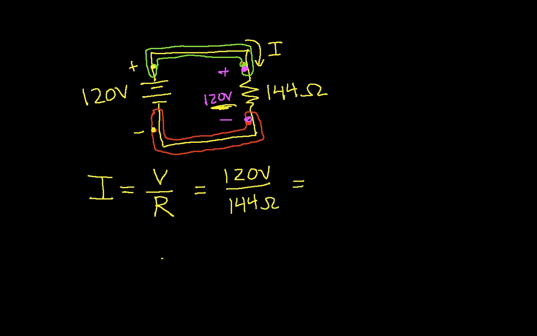And so, if I actually do this computation, which I'm having a hard time doing for some reason, I get then that the current is 0.83 amps. Okay, so Ohm's law again tells me that because I have a resistor with a resistance of 144 ohms, I put a voltage of 120 volts across it. This is what the current is.